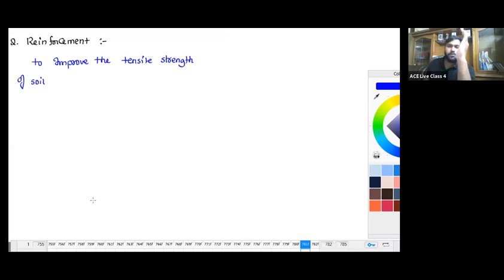Now you see, when the wall moves away from the backfill, I told you the soil will be under expansion. Remember? When the wall moves away from the backfill, the soil is under expansion. When the wall moves towards the backfill, the soil is under compression. When the wall moves away from the backfill, in the active state, the soil will expand, which means the soil is under tension. And that tension will be taken care of by the reinforcement known as a geosynthetic. And the third one, filtration.